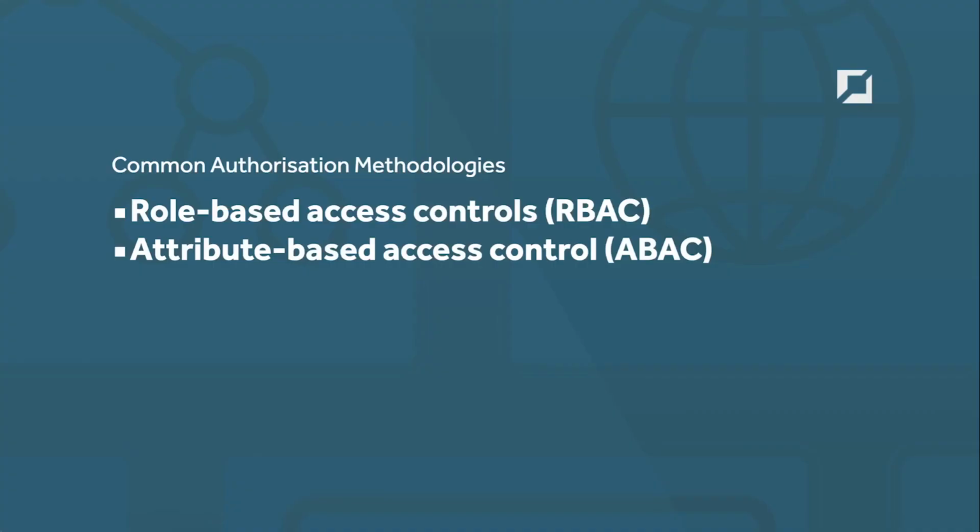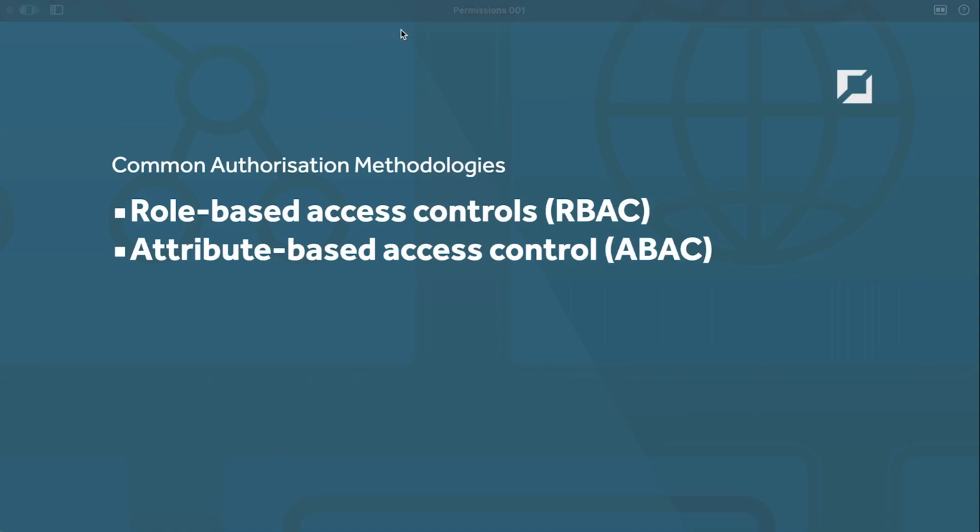So a little bit out of scope, but I wanted to point you towards some theory or some things to think about if you are developing an application and implementing authorization. Take a look at role-based access controls and attribute-based access controls. Essentially, these are two types of approaches for developing and applying authorization.